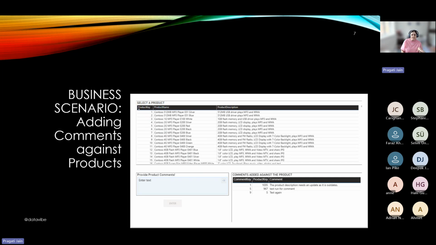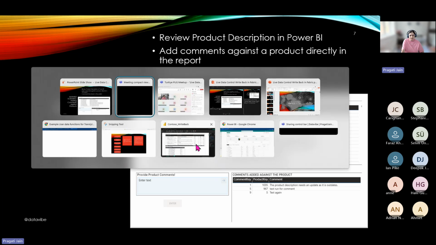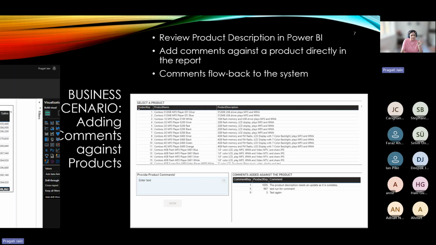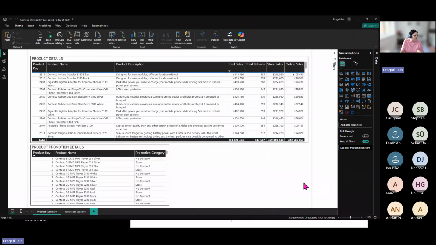Now, consider a business scenario where I've got a very simple Power BI report here, nothing fancy in there. This is a single page Power BI report where I've got product details at the top, and say I'm just looking at my product descriptions and seeing sales against it. Actually, let me switch back to my Power BI report. That will give additional things. Sorry, guys, I'll be switching between my Power BI report and the deck as well. I hope everyone can see the Power BI report. If not, Halil, just give me a shout.